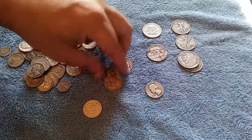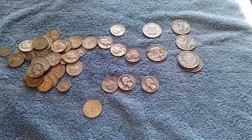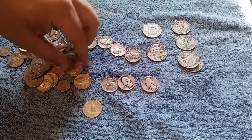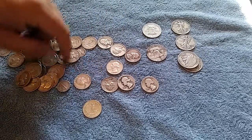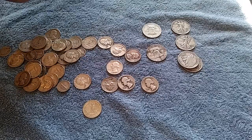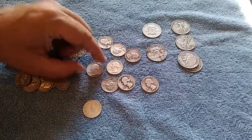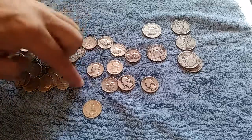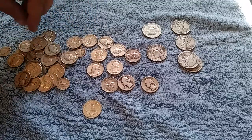Got some Washington quarters — no Barber quarters. Again, you can see a lot on the junk silver side. But got some beautiful 1964's — last year we had the 90% silver. If you saw that in your pocket, you'd probably spend it not realizing that it's an old coin. Got a bunch of those, really like those.